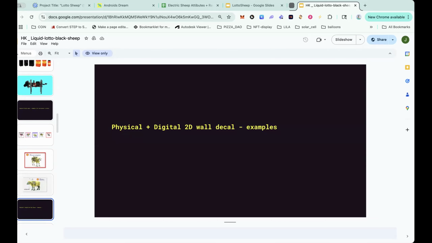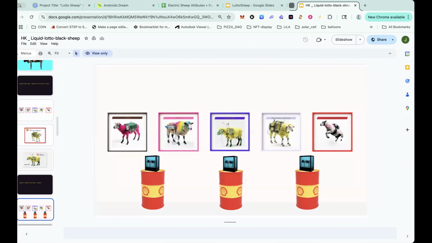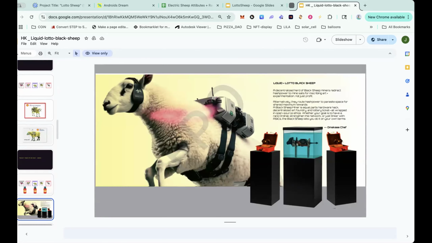And those are some examples of that. And then potential layout of how things might look. And then this is, I think, actually how it's going to come together for this thing. It's like a 10 by 20 sort of space where there's a wall, there's information about it. And then there's 3 miners set up. The 2 on the outside would be working towards mining sats for inscribing and experimenting with new digital art. And the center one would be mining for the lottery, and it's in a submerging cooling fluid.